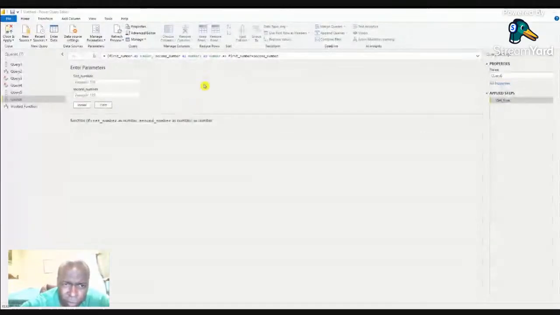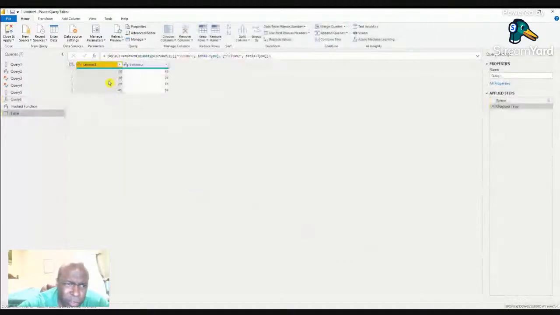All right, for column 2, I'm putting some numbers: 57, 23, 15, 18. I'm going to hit OK. So we have a table with two columns, column 1 and column 2, and they're both number data types.